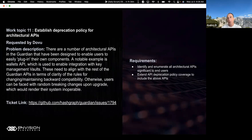So there are APIs within those modules within Guardian. And we know some of the ecosystem members extended that, implemented their own modules for integration into another system, or maybe slightly changing the workflow of Guardian. We are looking at standardizing those internal APIs in the Guardian, to make sure these integrations and their upgrade cycles align with the Guardian upgrade cycles. And it's to do also with the release frequency and so on. But this specifically focuses on the changes within the Guardian code that need to happen for that. The next slide, please.